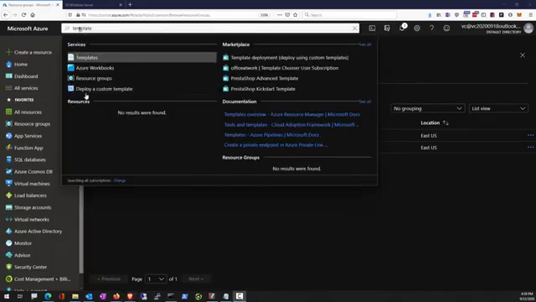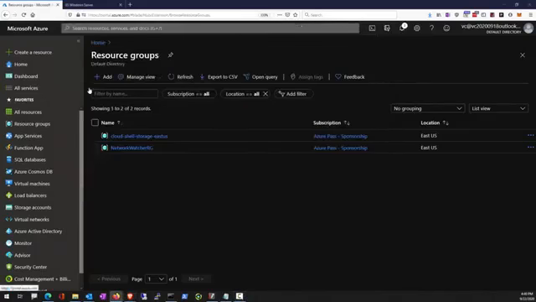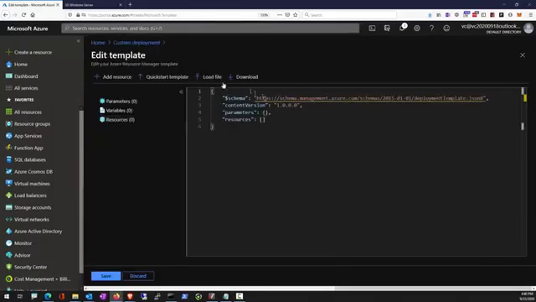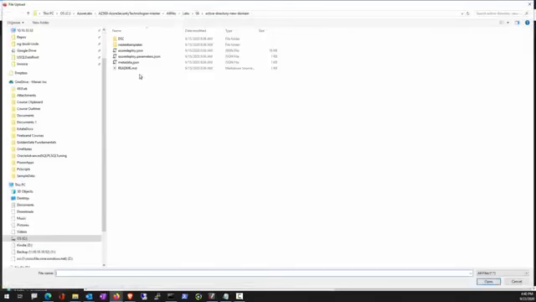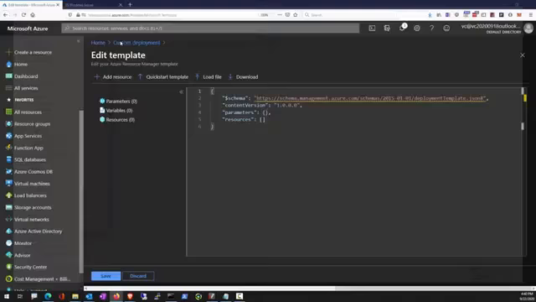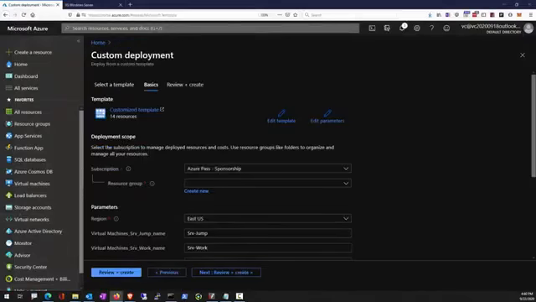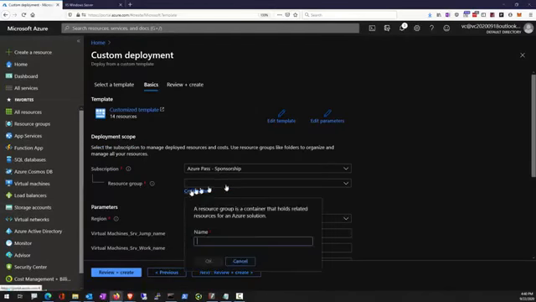So we're going to start by deploying a custom template. Now in the lab 08, there should be a template file. We're going to deploy this against a new resource group.